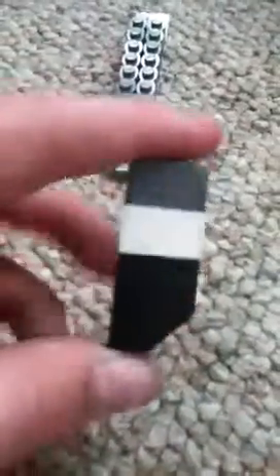Moving on to the feet — the dimensions are two by two, and four studs tall. All of them are, and you need four of those. It's one two-by-two gray, one two-by-two white, and then two two-by-two blacks all around. These are the front feet. I added a little feature — the video I looked at didn't do this, but I did it just to have slanted claws at the back. I did this for two reasons: I was running out of black, and it just looks cool — like some chiseled claws at the back of his body. I made two of those.